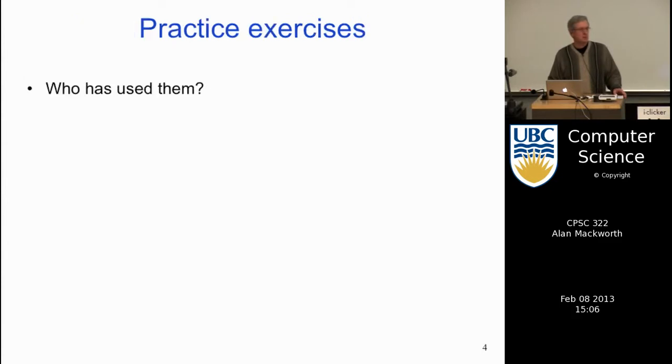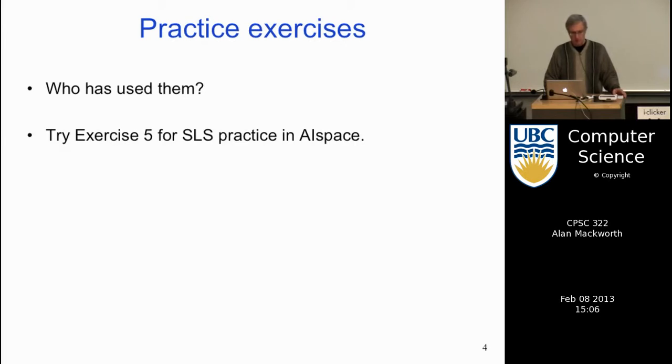What about the practice exercises? Have you tried those? Who's actually used any of the practice exercises? Okay, just a small number of you. I think you probably would be advised to use them. The kind of questions we put on the exam are the kind that you see in the practice exercises. Might even sneak one of those on the exam, just to reward those who've tried them. So I really recommend doing them without looking at the answer. Just do them and then check against the answers. That's why they're there, so you can do some self-learning. In particular, the current one up is exercise 5, and it's really good on stochastic local search. Since that's one of the questions on assignment 2, I suggest you do exercise 5 first, and then look at the answer, and then do, I guess it's question 4 on assignment 2 that uses the stochastic local search applets.